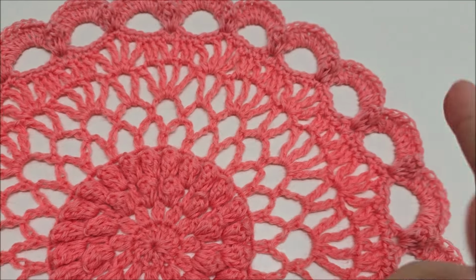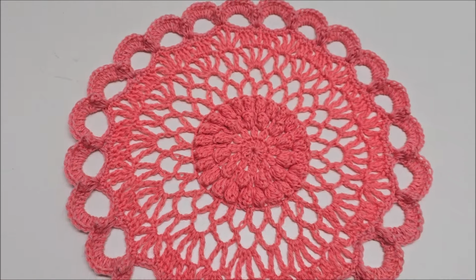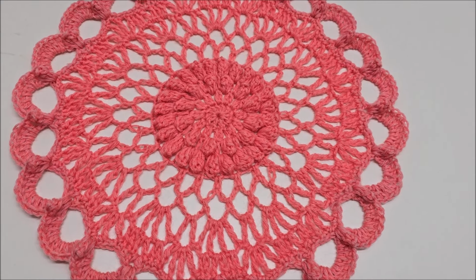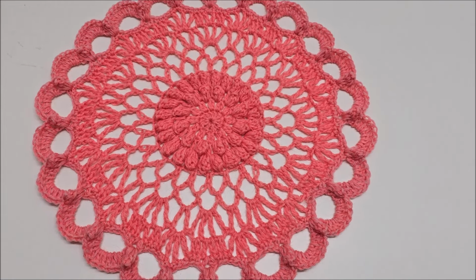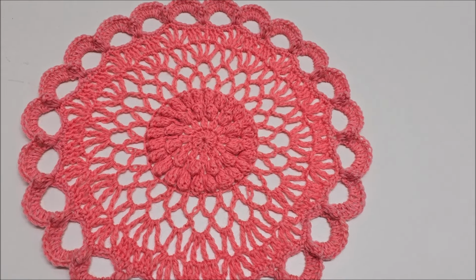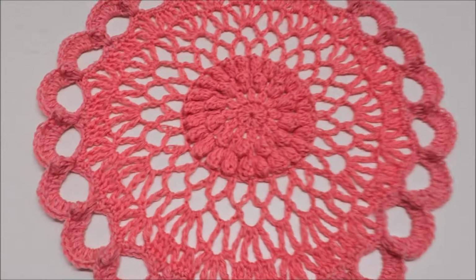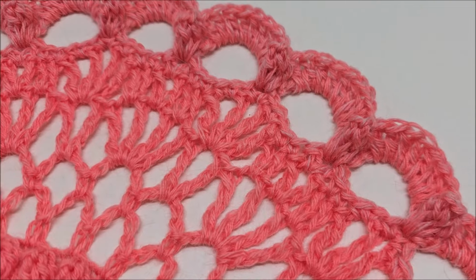I was going to veer it off into pineapples. It's 15 inches across right now, so that's about how big this one is. I think I am going to do a pineapple, of course. I did a pineapple butterfly for my last one, but I'm going to maybe do an oval pineapple or a round one. I just decided that it wasn't going to be this one. This one is just going to be a popcorn doily.